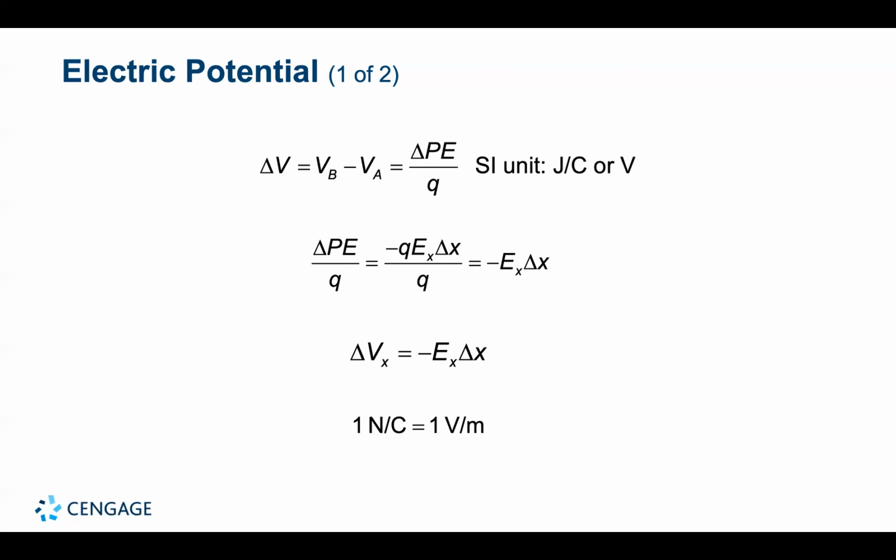Released from rest, positive charge accelerates spontaneously from regions of high potential to low potential. If a positive charge is given some initial velocity in the direction of high potential, it can move in that direction, but will slow and finally turn around, just like a ball tossed upward in a gravity field. Negative charges do exactly the opposite. Released from rest, they accelerate from regions of low potential towards regions of high potential. Work must be done on negative charges to make them go in the direction of lower potential, lower electric potential energy.